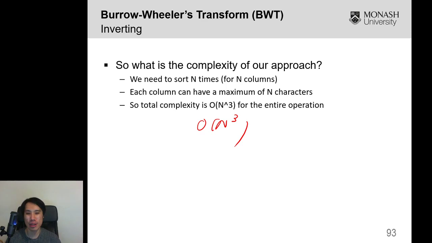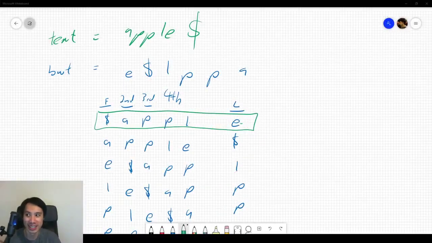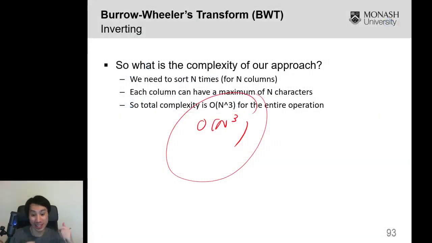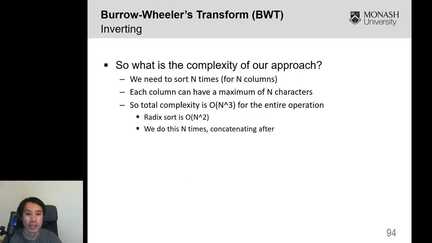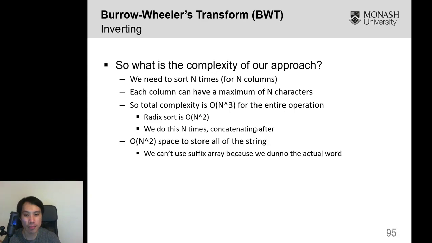Okay, so yes, it's very, very amazing. It's very, very awesome, right? Where I only need the last column, I can obtain the first column, second column, third column, and my first row is my answer, right? But the problem is, doing it is really, really long, right? You saw me working on my whiteboard earlier, right? You saw me sorting, right? Even me doing it as I'm explaining is a lot of work. Okay, so blah blah blah gives the explanation of the complexity, right? And to make it worse, I need to save all of the strings, which is O(n squared), right?